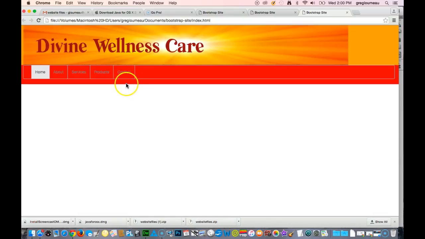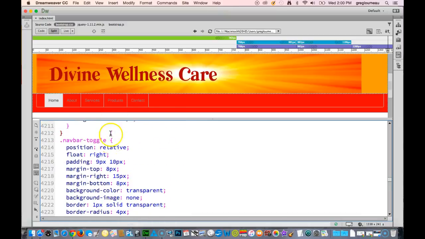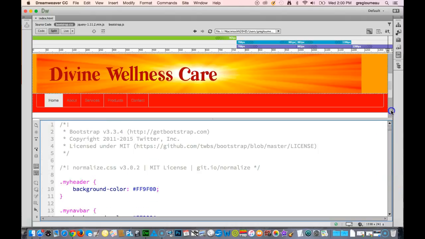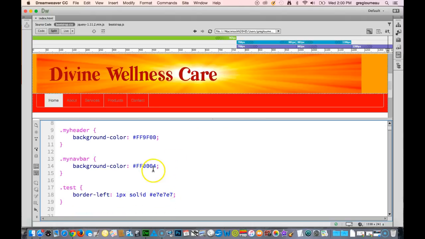I mean, you could always ditch this red color back here that's the red for the background of the row, and this is the red for the background of the nav bar. So we could get rid of that if we want. And actually, it's probably not a bad idea because we don't need that extra stuff showing up. So let's go back into Dreamweaver. And of course, we made that style. I'm going to go ahead and scroll up to the top of my style sheet here. We made a style called My Nav Bar, and that was this background style here. And let's see what happens if we take that color out.